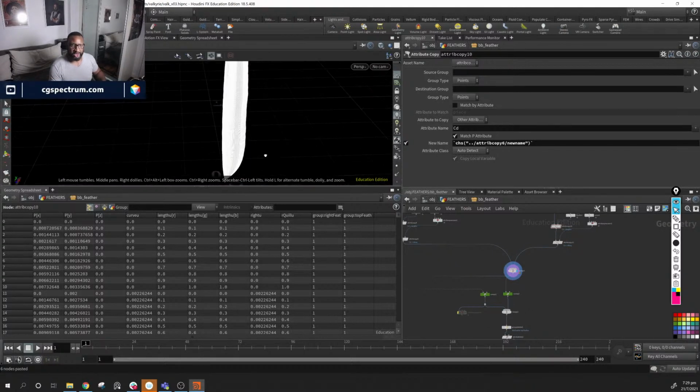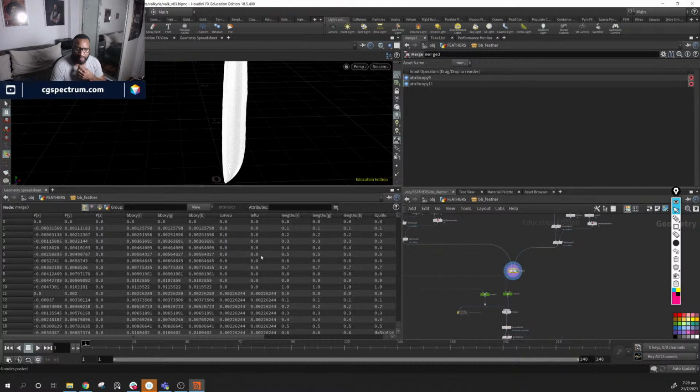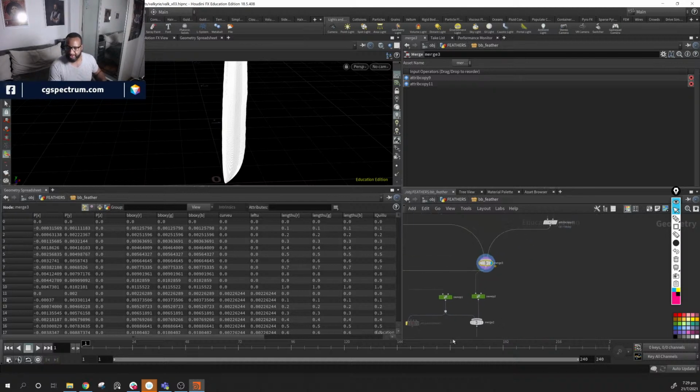And so let's check again. So we have this length U, and then yeah, bbox Y. So length U and bbox Y. So we can check this as well. Go over here.